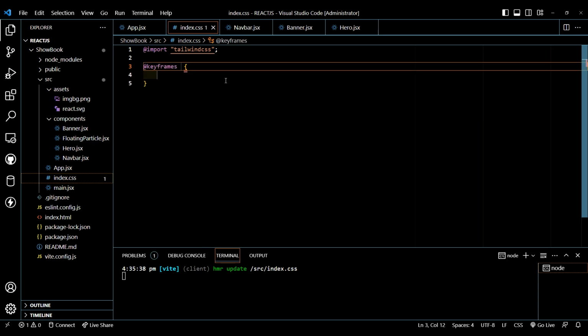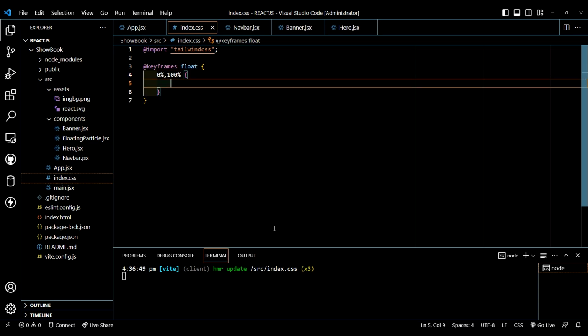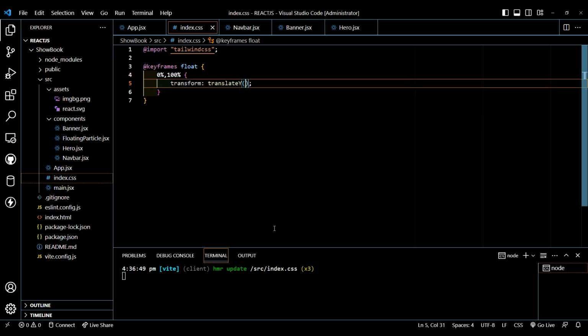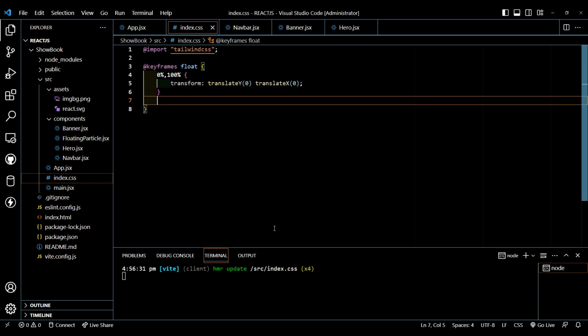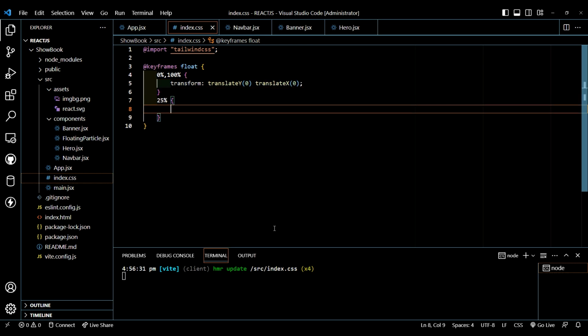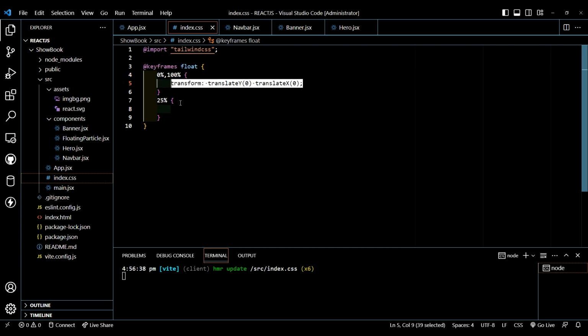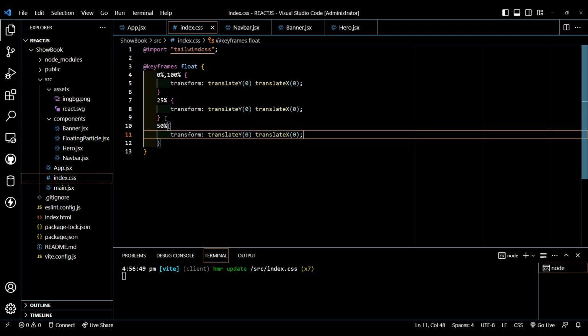create keyframe float for 0 and 100%. Translate y-axis in index.css, and from x it will be 0 for 25%. Let's copy this line and paste it here. For 50%, let's paste it here.